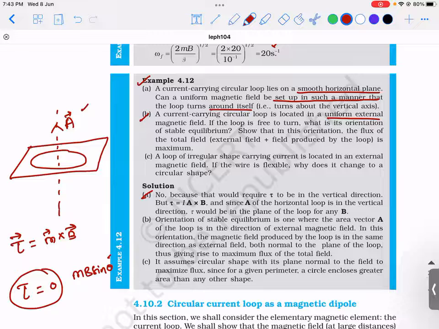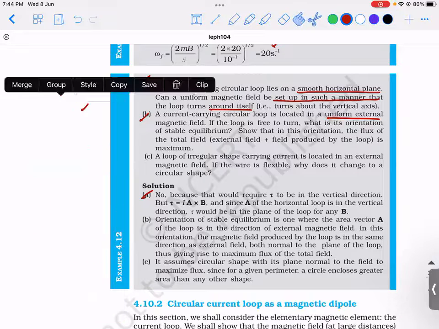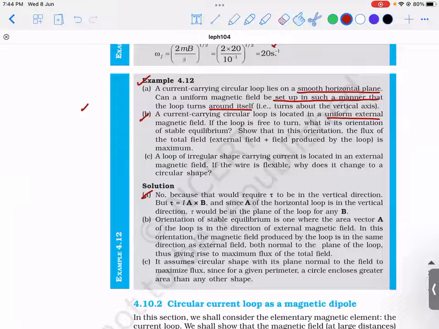In the case of an electric dipole and a magnetic dipole, when you place a dipole in an external uniform field, it experiences zero force, but it experiences a non-zero torque depending on its orientation. It can have zero torque only in two situations, when theta is 0 or 180. No, it is only a loop, because only a loop is a dipole. A current carrying conductor is not a dipole.